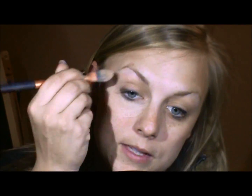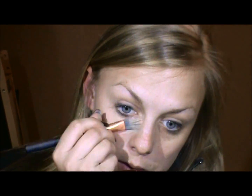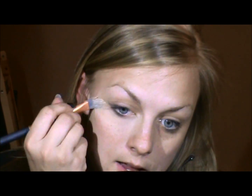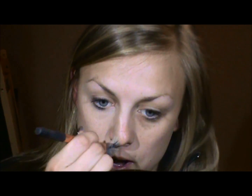My main focal point of this look is definitely going to be the eye, so I really want to start out with an even base and really brighten up all the way around the eye. You can already see what a difference it is between this side and that side just by adding a little bit of concealer. Any odd blemishes you have, just go ahead and hit with that.